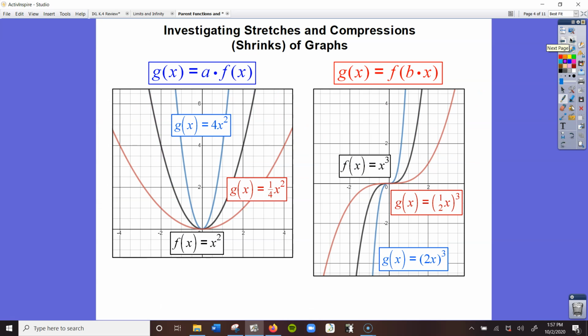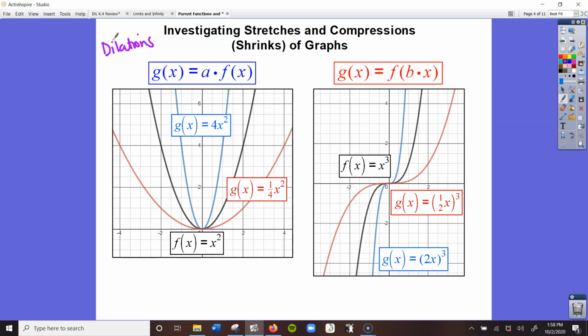Moving on to our next transformation are stretches and compressions. And compressions can also be called shrinks. These collectively are your dilations. Now there are technically 4 types of dilations, right? We have vertical stretches, vertical shrinks, horizontal stretches, and horizontal shrinks. And the difference is basically where the number is being multiplied or divided.